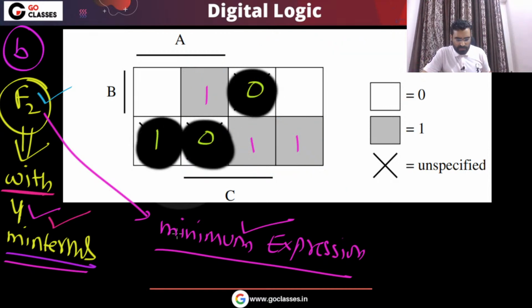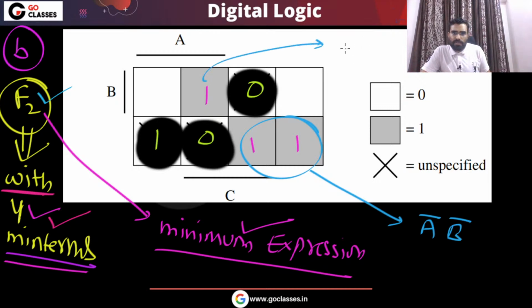And if you do it like this, then what will your expression be? This is the area of A bar, the area of A bar comma B bar. This is the area of A bar comma B bar. This is the area of A, B, C, and what is this one?